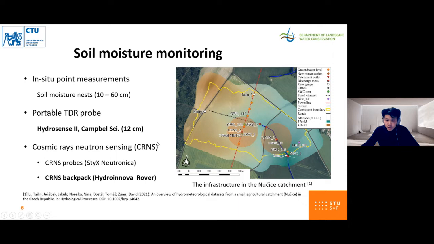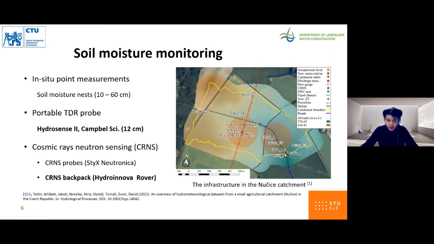Near the ground surface, the biggest hydrogen pool is the soil water. So based on the neutron counts, we can convert the values to the amount of water in the soil within a radius of 100 to 200 meters.